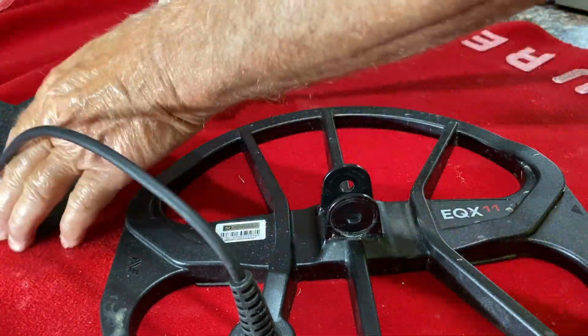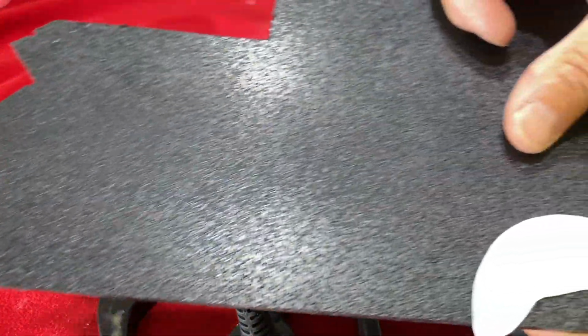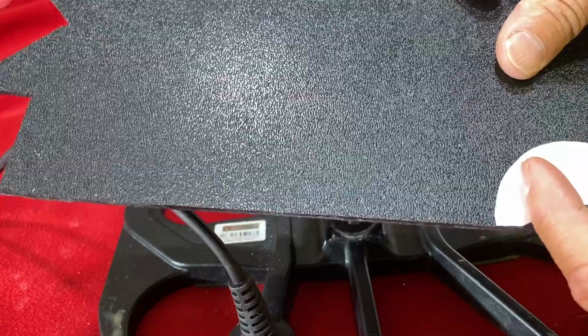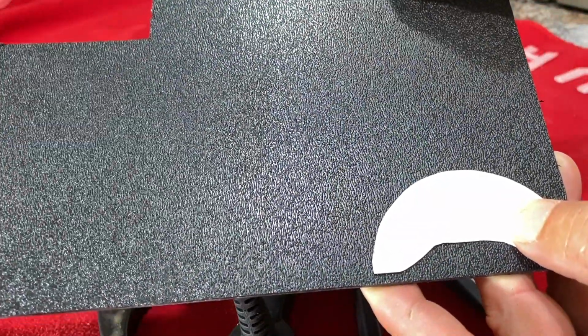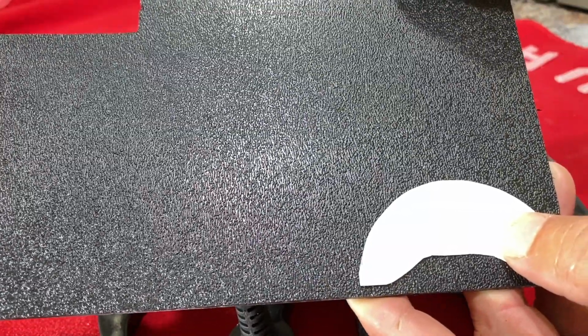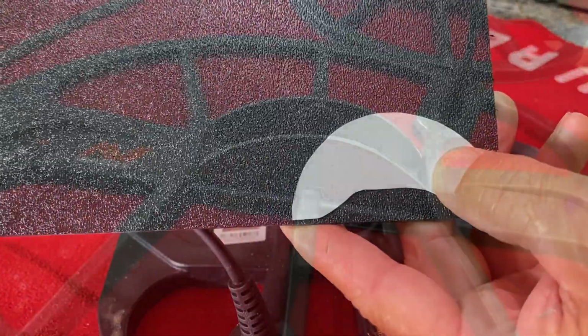So now what I'm gonna do is cut this out right here. That's gonna look good right there. I have to cut a couple of those out. Actually, I need four of them, and I've got two coils, so I'll probably go ahead and reinforce the one I'm using right now.